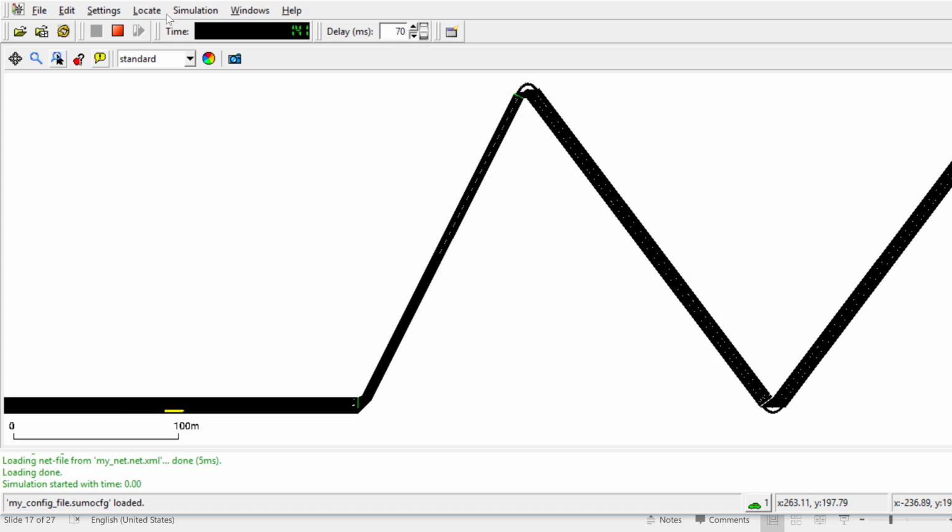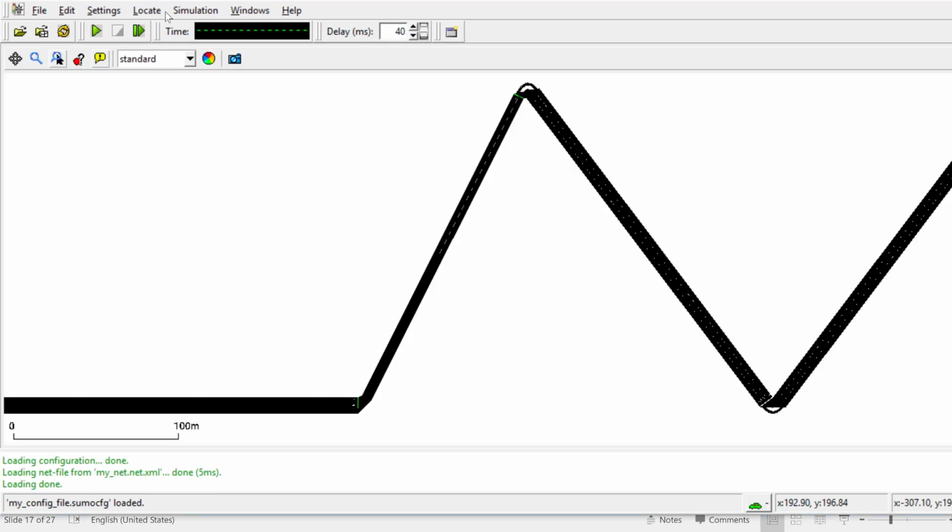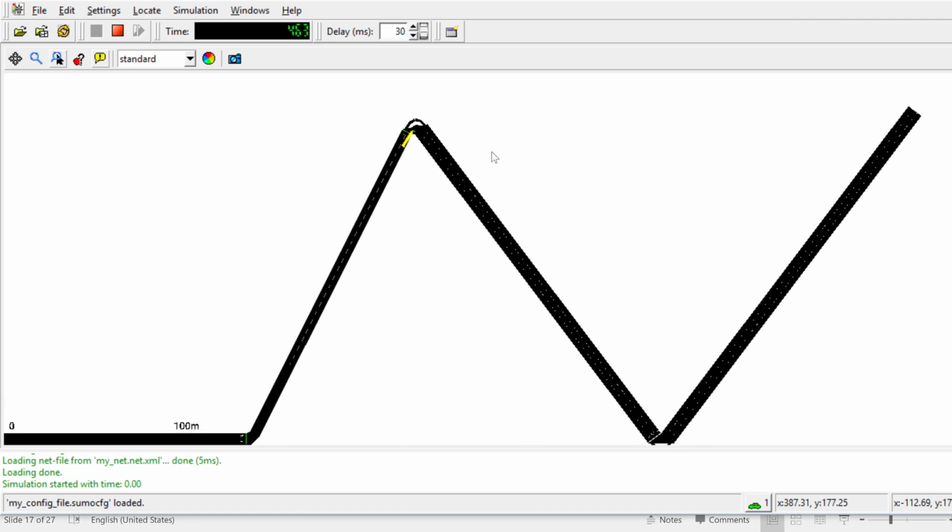Let's decrease the delay for it to go faster. Now we can observe that the bus goes through all the network.